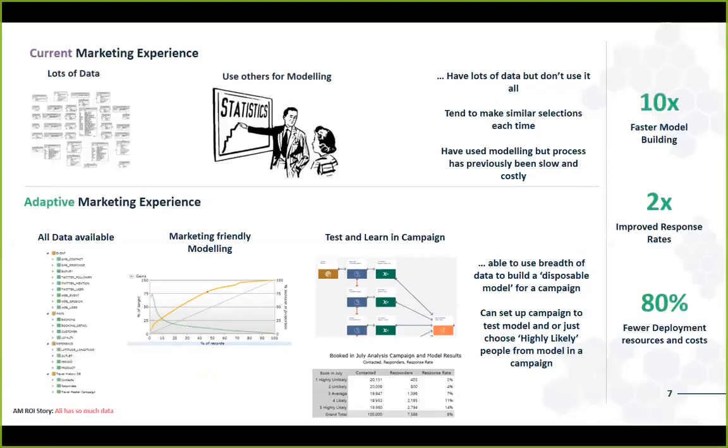And what we see for the likes of Ali and businesses who've taken on board and started to use the modeling that's built in is significantly faster model building, over 10 times as fast to build a model. Through the use of those models, we see significant increases in response rates and also click-through rates. And importantly, there's much less impact on internal resources, but also reduced cost for being able to build those models. So it's kind of a win-win.